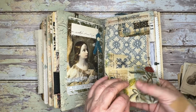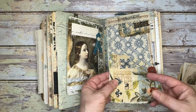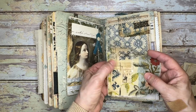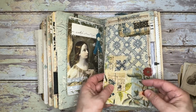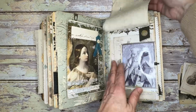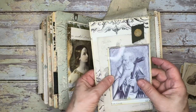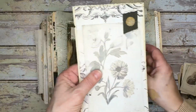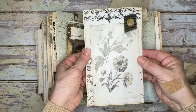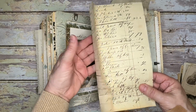On this side of the page, I have this fabric flip made from fabric from Roxy Creations. And I just added this little hat pin here and clipped on another piece of fabric and some dotted tulle. And then underneath there, I've got a couple items that I clipped in. This is what the page looks like. So I've got this image and this one. Just back that with some beautiful old ledger paper.